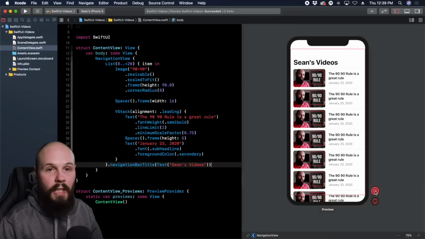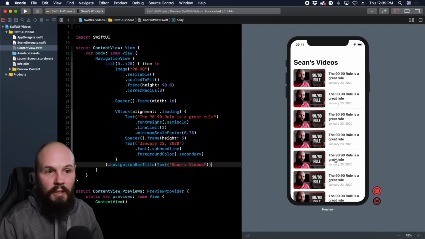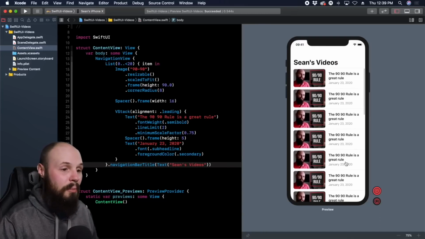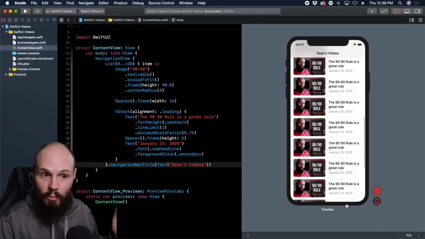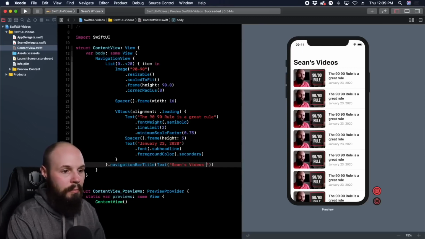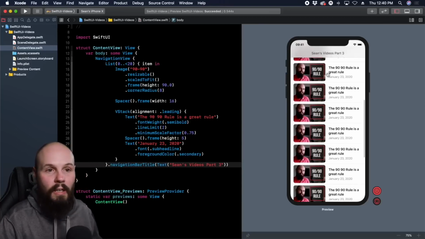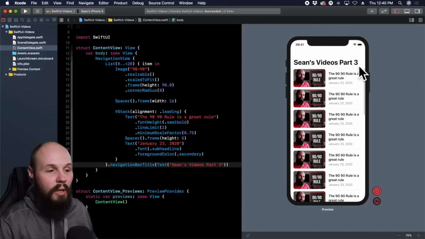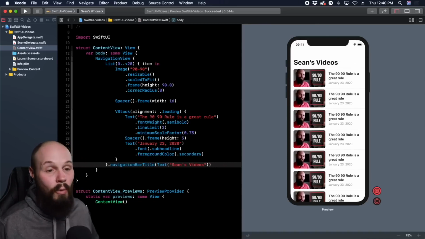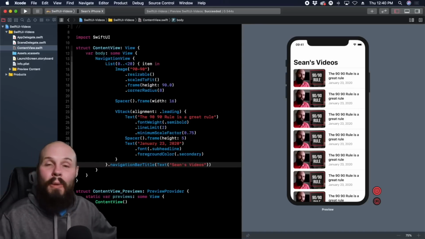But now let's run our preview again. And now look, you see our nav bar at the top. As we're scrolling up, we get Sean's videos at the top, just like that. Super simple. And look, I'm running my app, right? It's running like on the simulator. Let's say I want to change Sean's videos to Sean's videos part 4. Look, it updated right. We're still live. The navigation bar updated. Part 3, not part 4, whatever. You get the idea. So yeah, we're updating this live, and it was super quick to create this table view.